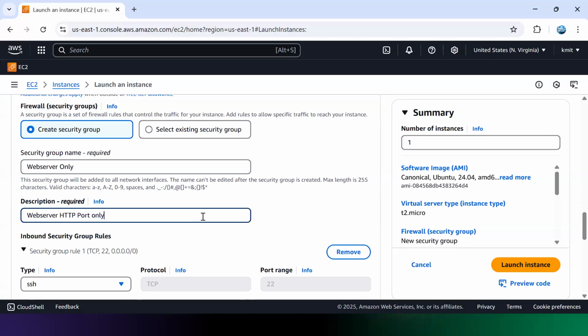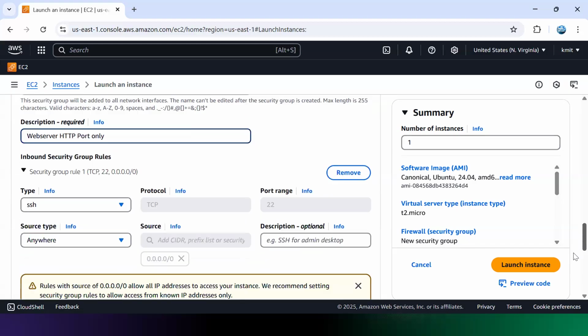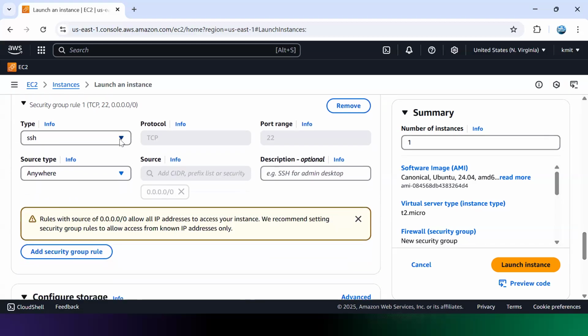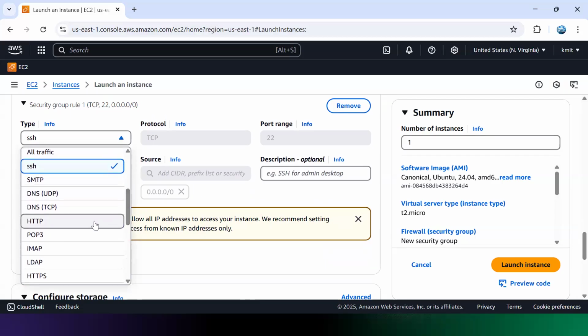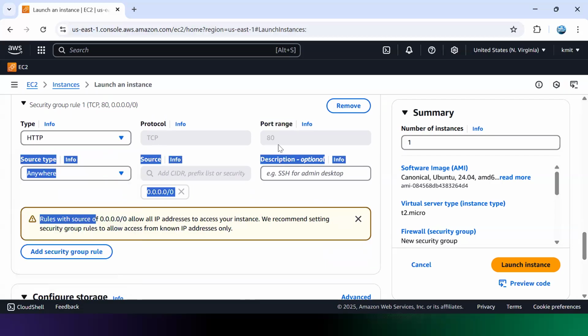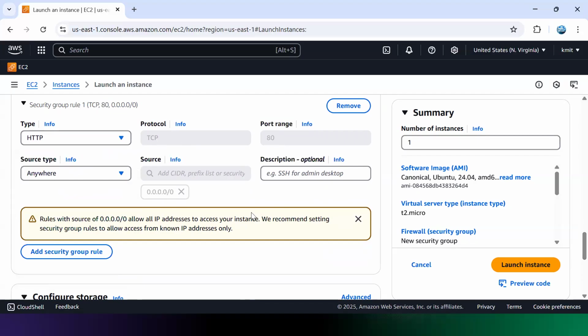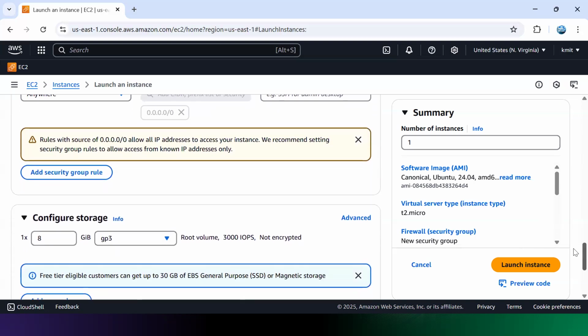Our Apache server will run at port number 80, so here I'm giving my HTTP port number, which is port number 80, and this is a TCP protocol. I'm not using port number 22, because I'm not going to connect to this machine remotely. So this is fine.